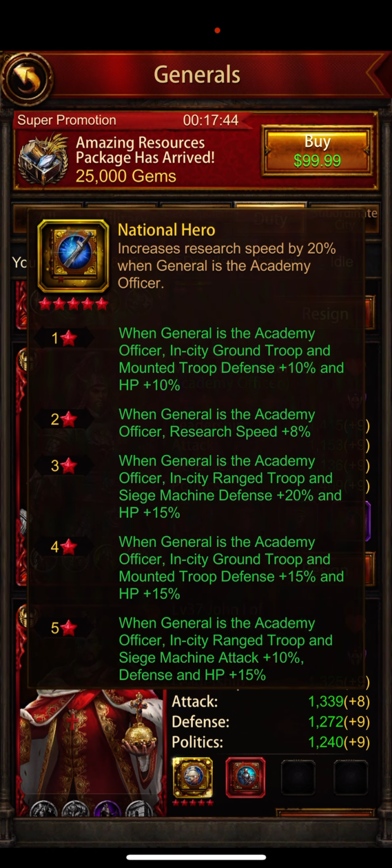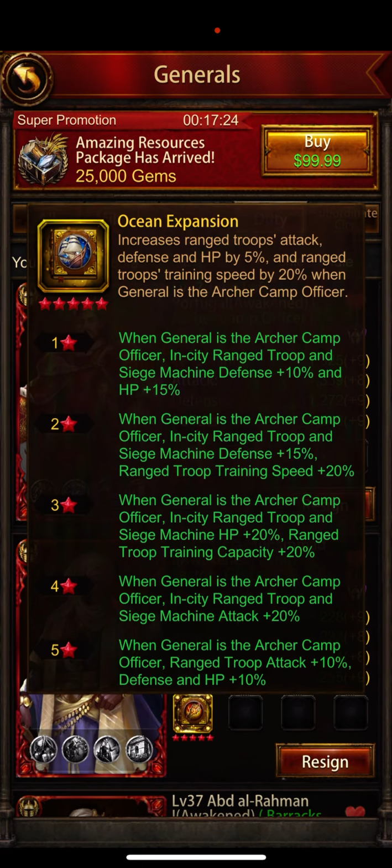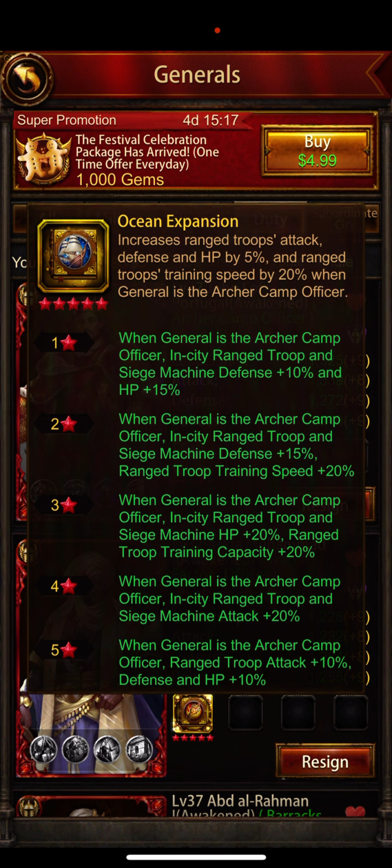In-city ground, research, in-city range troops, siege machine defense and HP, in-city ground. I'm just reading down for anything that sticks out. Final star is in-city range troop and siege machine attack. There's 10 more percent. Not really finding out how we're getting up to 1,700 yet. We'll take a look at blazons after this. I'm going to try to make this go fast and furious through here.